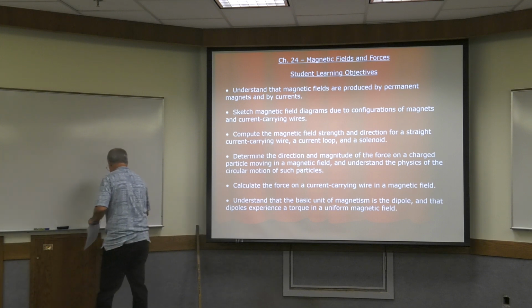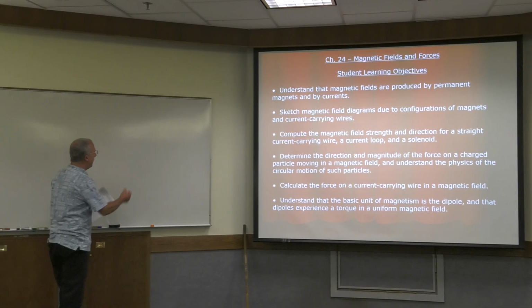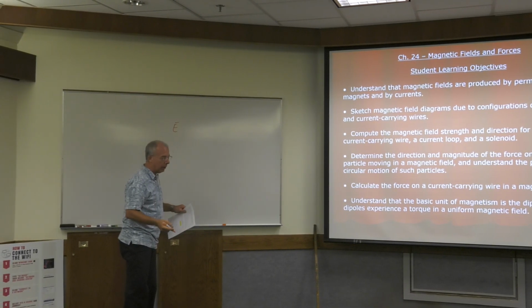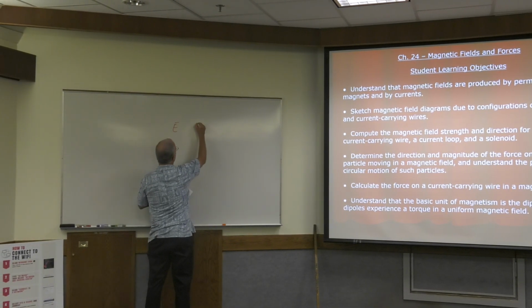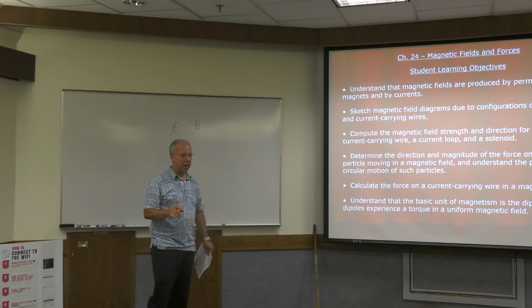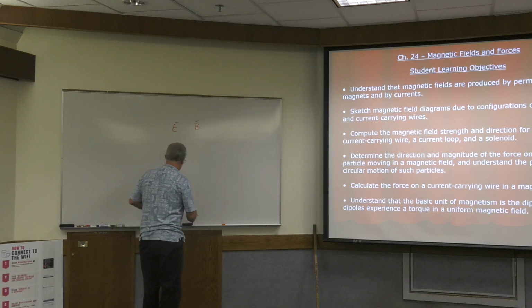By the way, whenever I talk about electricity, I'll talk about the electric field. As before, that's the electric field. Magnetic field is B. So if I say E field, it's electric field. If I say B field, it's the magnetic field. All right, so let's compare these two.